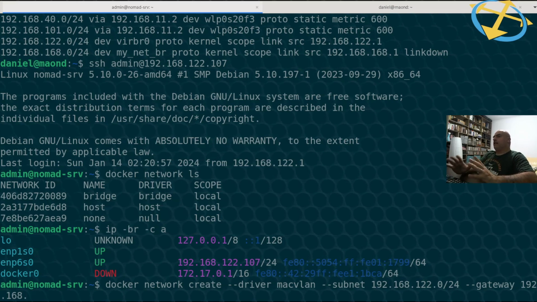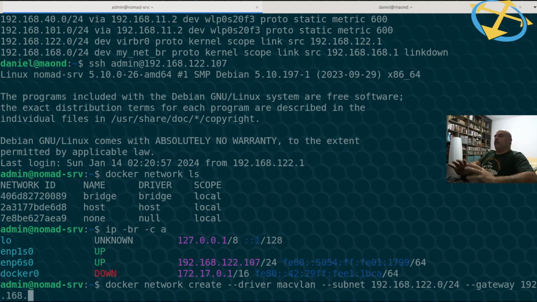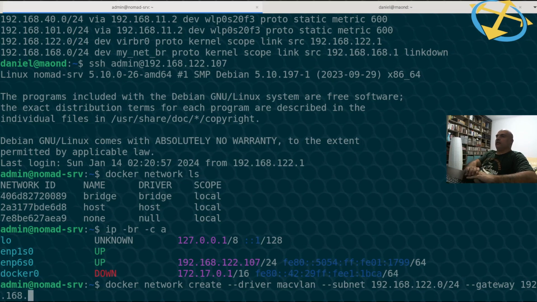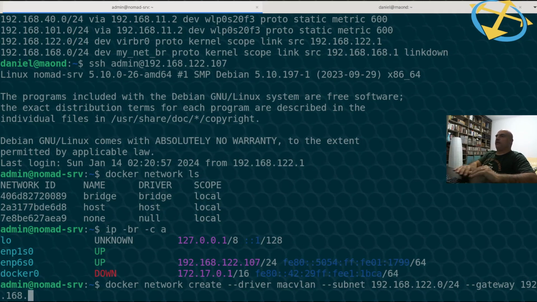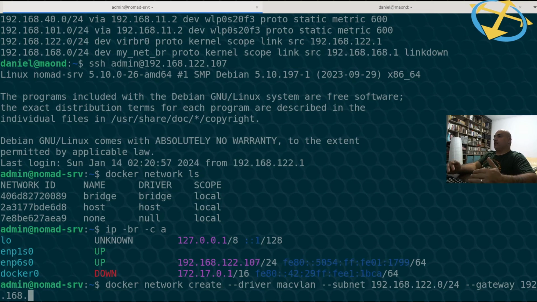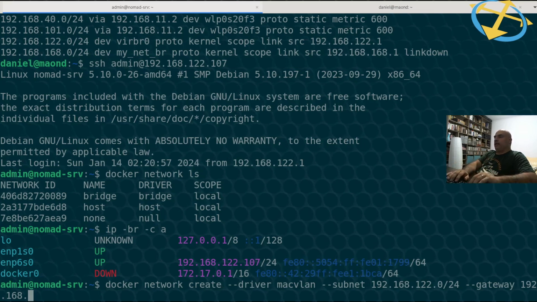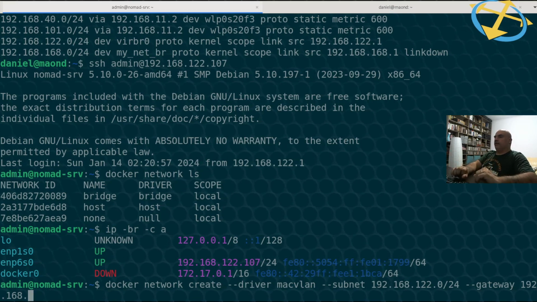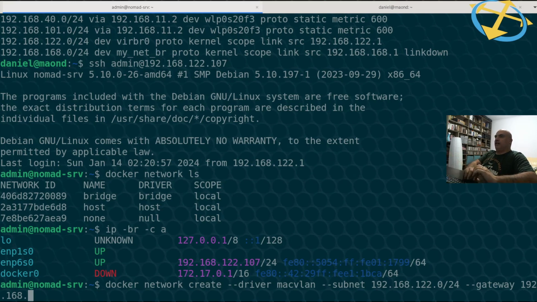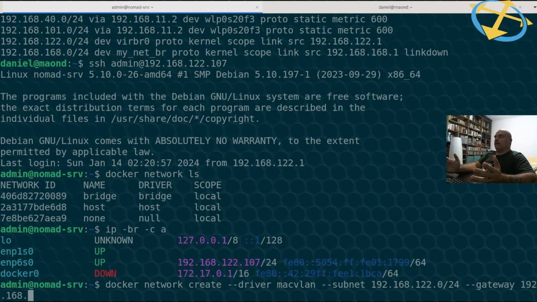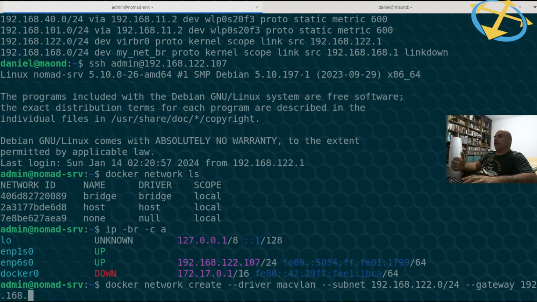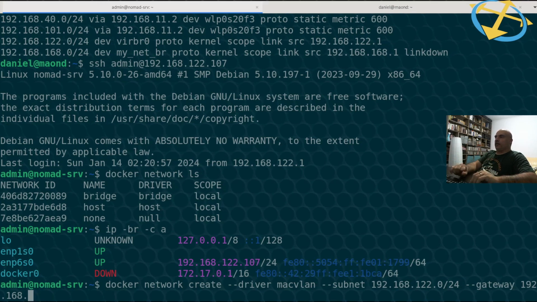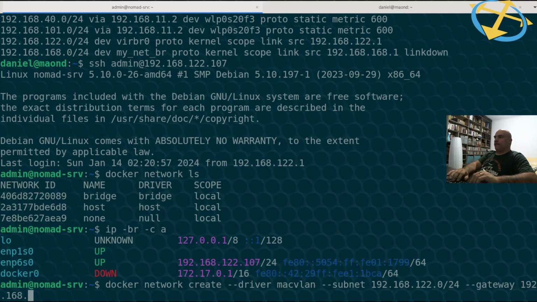In my case, the gateway will be used to have access further upstream, let's say, of that directly connected network. But in our case here, the default gateway isn't of much use because we are not setting our goal to reach the internet, or we just want to have connectivity with the directly connected physical network.